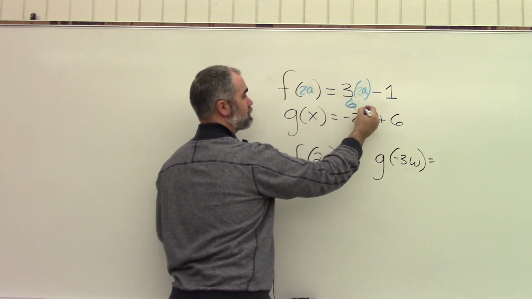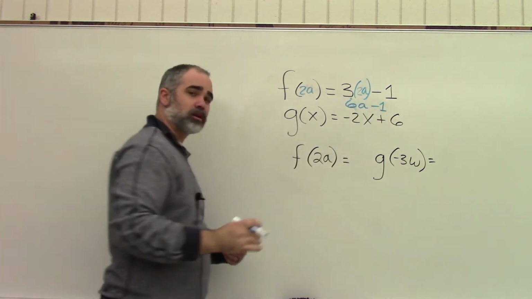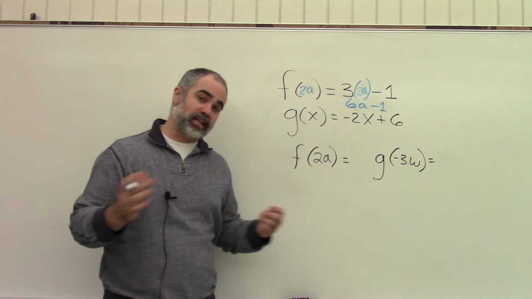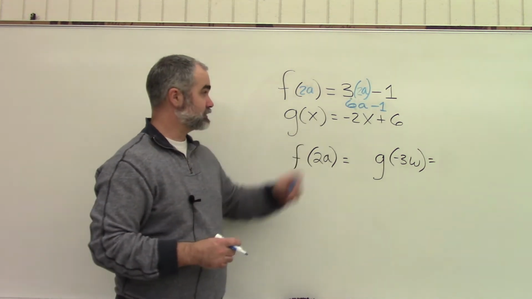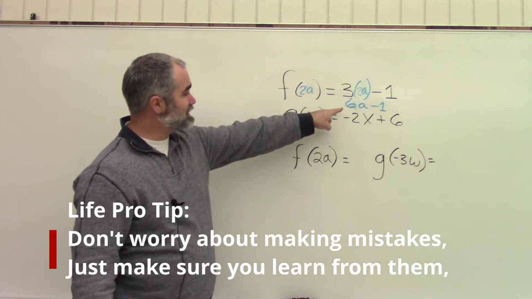Let's see if I can write correctly. If you're familiar with my channel, you'll notice that I make mistakes all the time. Try to fix them though. Math isn't about not making mistakes, it's about learning from them. And as you can see, I caught myself before we got too far in this problem. So this ends up being 6a minus 1.